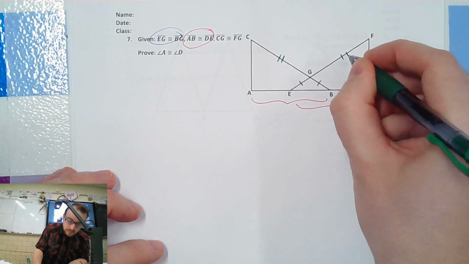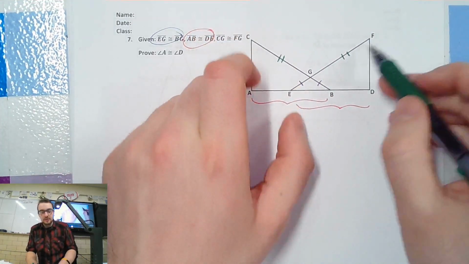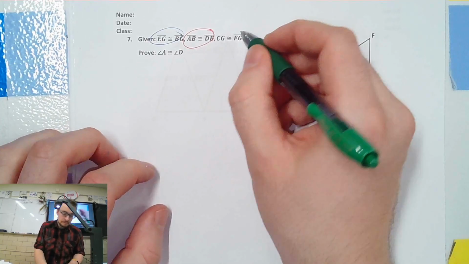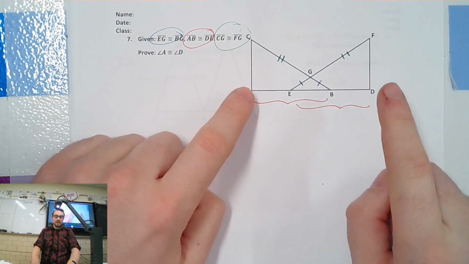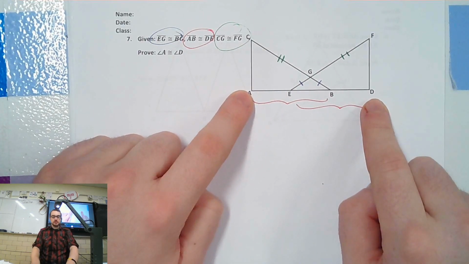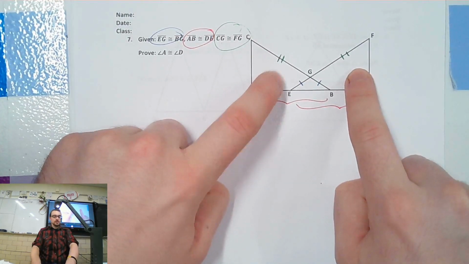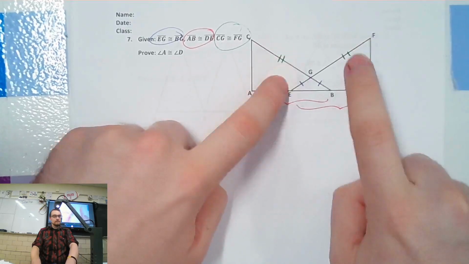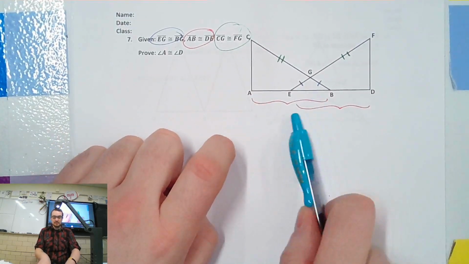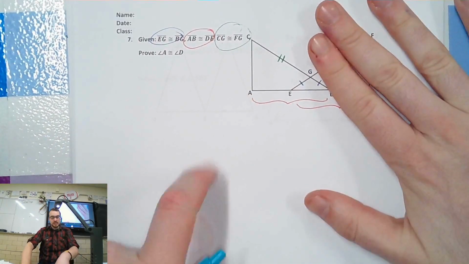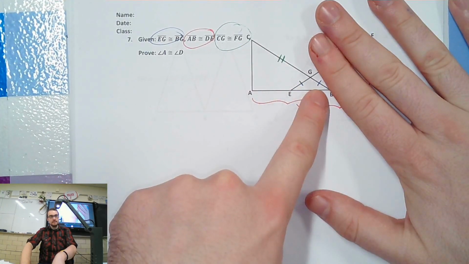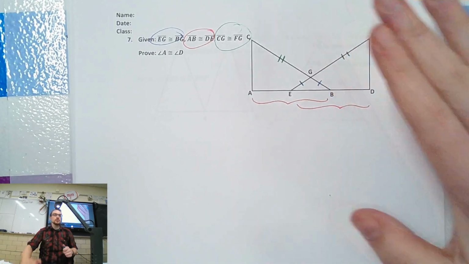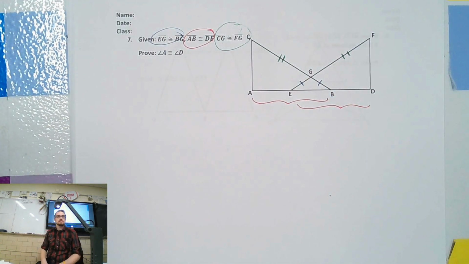Now notice those tick marks only apply between C and G and F and G, right? We're gonna prove angle A and angle B the same. So angle A and angle D are part of one triangle each, just these guys, right? So you need to prove those two big guys the same. Right now you have a side, so that's good. You have one side of the triangle. I bet you can figure out the other side using segment addition. And if only you had an angle between those, you could do side, angle, side. Try it on your own.